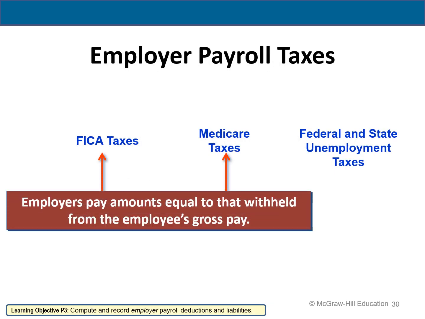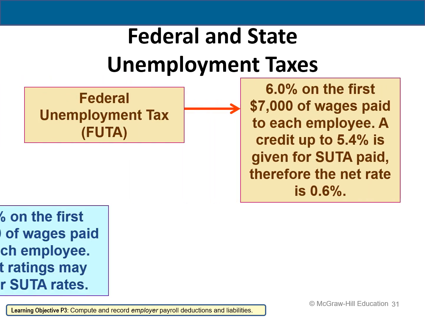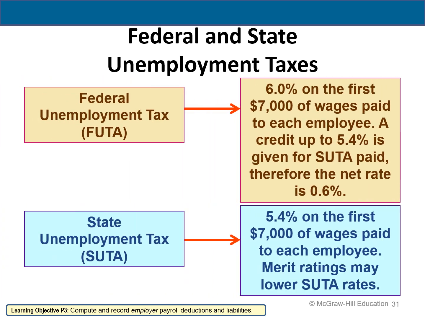On this side, we're going to talk about the employer payroll taxes. The employer pays amounts equal to that which is withheld on the employee's pay for FICA and Social Security. And then there are other taxes called federal and state unemployment taxes. I don't know if these rates are still good or what year they pertain to. They look somewhat familiar, but I'm not sure if they've been updated for 18 or not. So let's pretend they are.